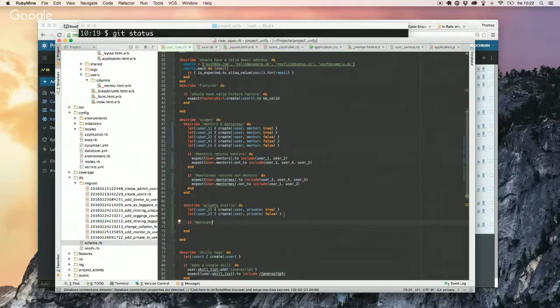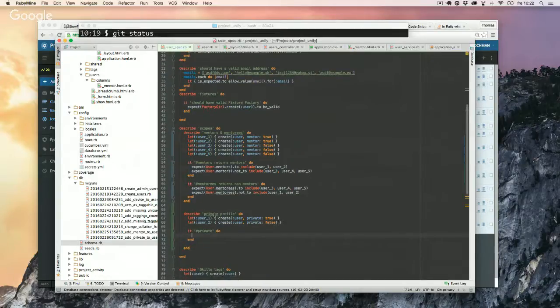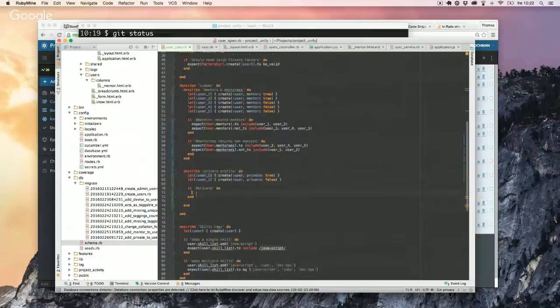Well, how should we do this now? It's about naming. So the attribute is called private, and the scope should be called. How should we name the scope? Private users. Yes, but we actually want to say open profiles.